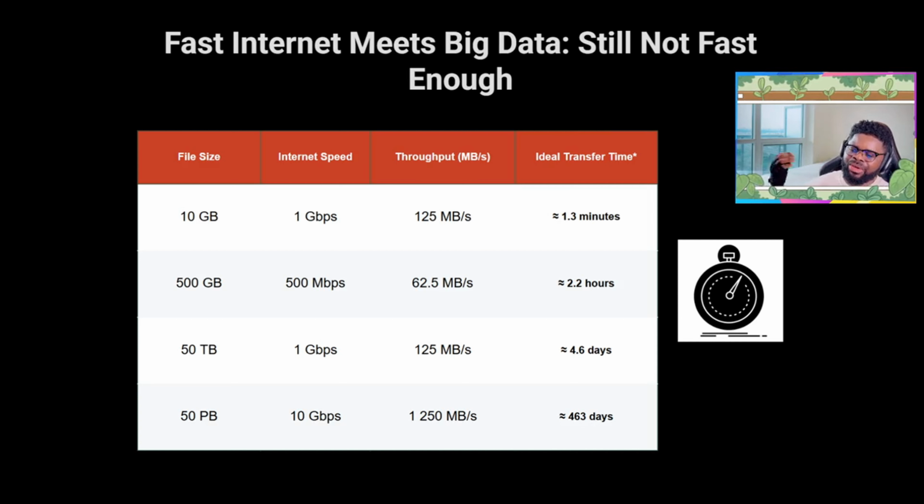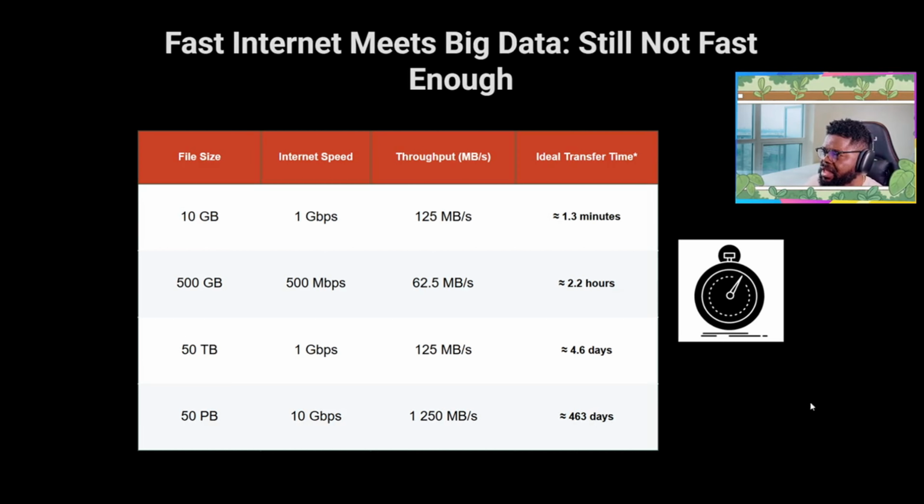So how long it's going to take you to transfer a certain amount of files to AWS. Imagine you want to transfer 50 petabytes of data at an internet speed of 10 gigabits per second. It's still going to take you so many days to do that. So it just means that the internet speed that you have, regardless of the internet service provider, has its limit when you want to do a huge migration to the cloud. It has its limit.